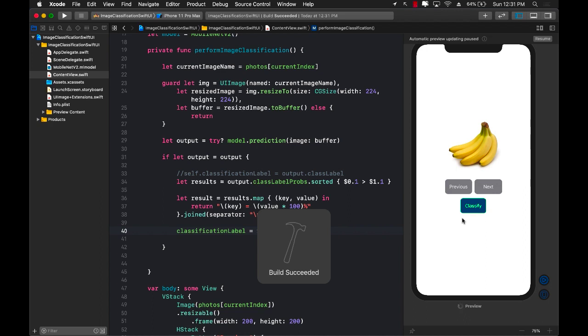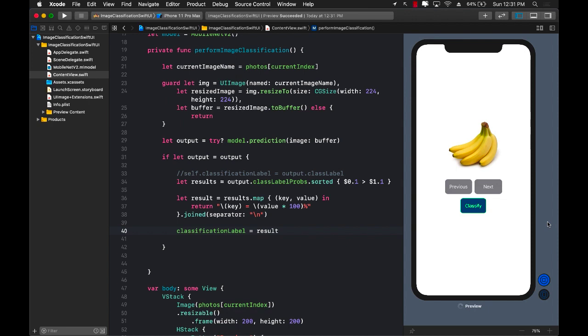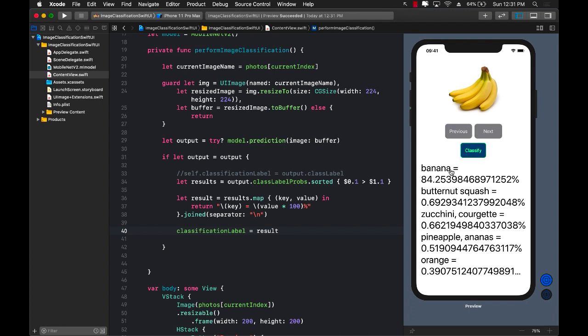And now you might see the label being displayed over here, but like a lot of stuff. All right, and it will not be scrollable because a label is not really scrollable. So it will be all jumbled together, but hopefully you'll be able to see what's going on. Here we go. Banana, 84.25%. That's still low. It should know that this is a banana. I bet if I had used a single banana instead of a bunch of bananas, it might be a little bit more, because it might have trained on a single banana instead of a group of bananas. You can see it also thinks this is a butterscotch, but that percentage is only 0.69. Orange, look at that percentage, 0.39, so it's definitely not going to be an orange.